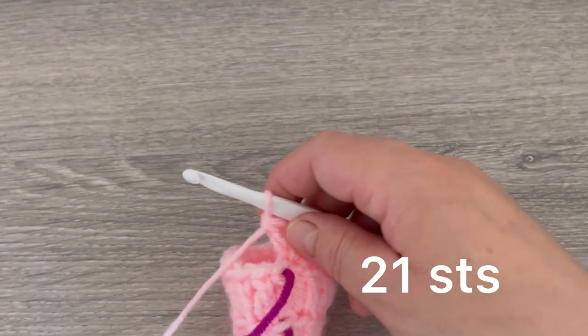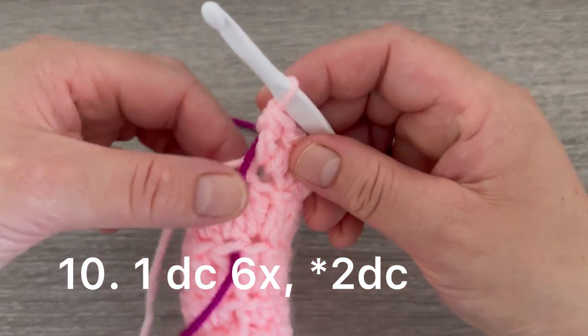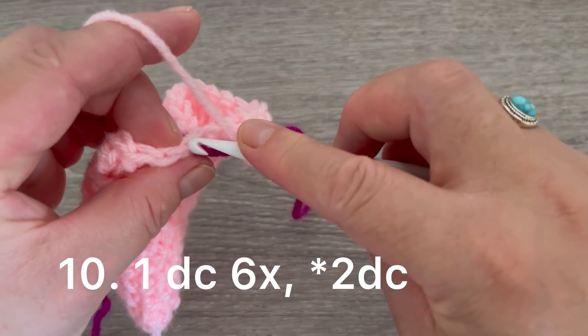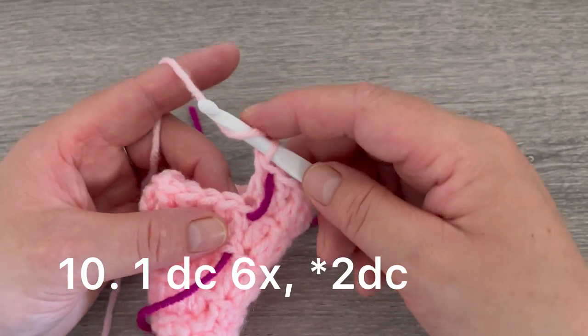Now for the number 10, take your yarn and pass it to the back like this, between the hook and the yarn. Go to the first stitch and make one double crochet. And for this round, we're going to be making one double crochet on 6 stitches.